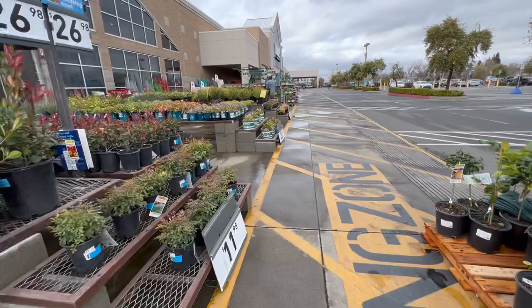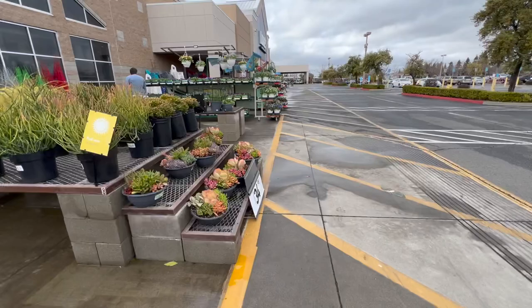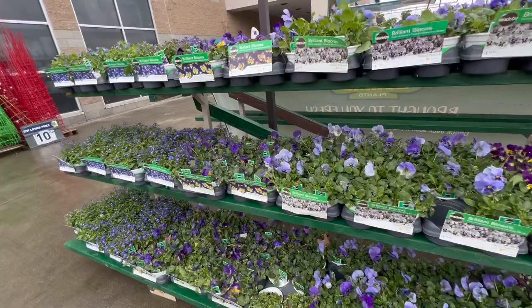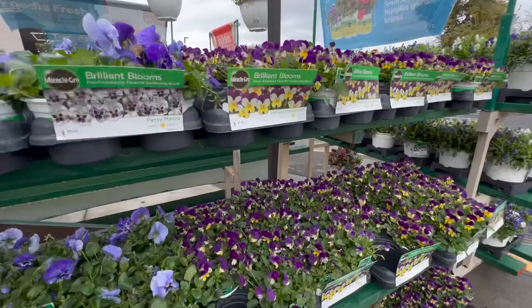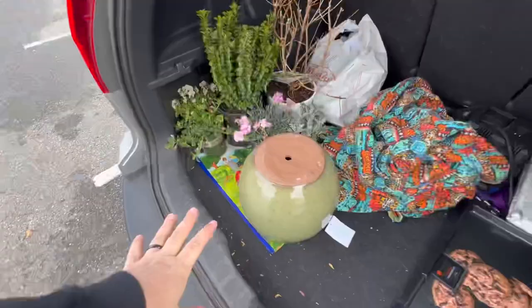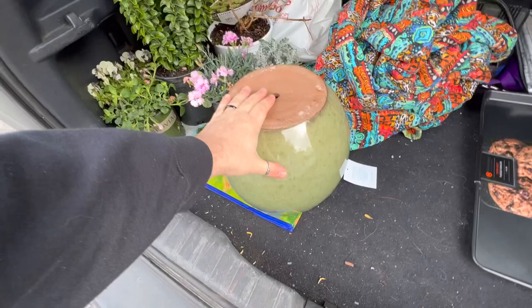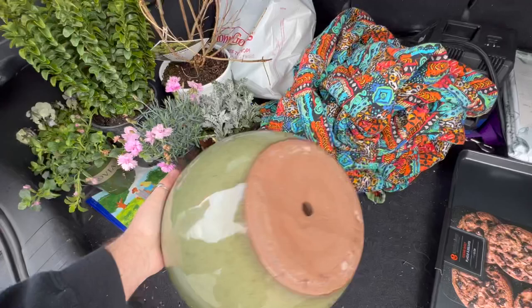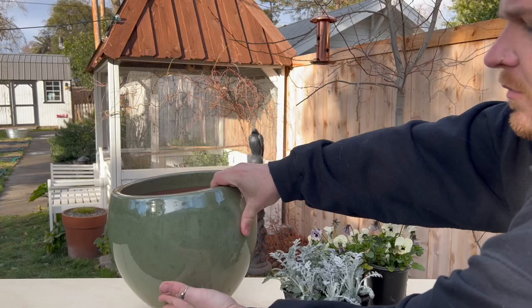There's Brent walking away from me because he thinks I'm a crazy person. So let's see what's on this side. They want six dollars for one can — that's insane. We're gonna go with these guys. I think we got everything we needed. It is cold, it is windy, and I gotta go pick my sister up from school. So I'm gonna head in and go check out. Okay guys, I got everything from Lowe's and I'm headed home. Pro tip: when you're transporting your planters, put them upside down — they're less likely to topple over. They're more likely to roll around if they're right side up. So when you buy a new planter, go home with it upside down.